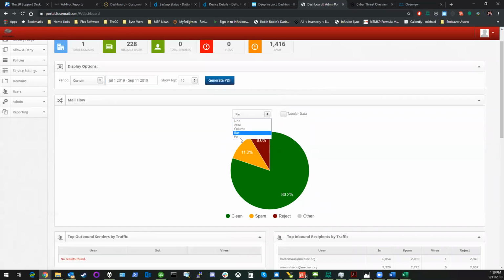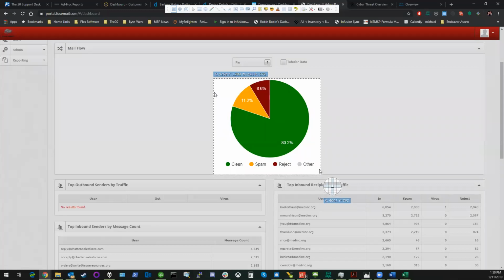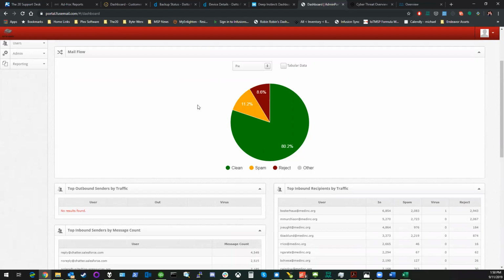Then typically I like to use the pie because it's a lot easier to read. And then we can show them that we have stopped nearly 20% of bad emails, in this case over 25,000 emails that didn't get to them that could have been wasting their time or caused problems if somebody opened it.